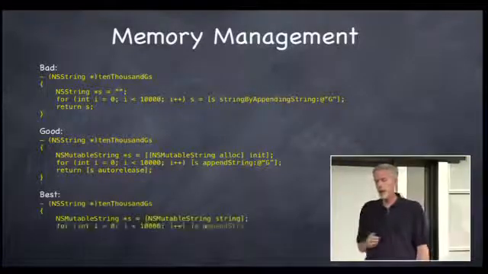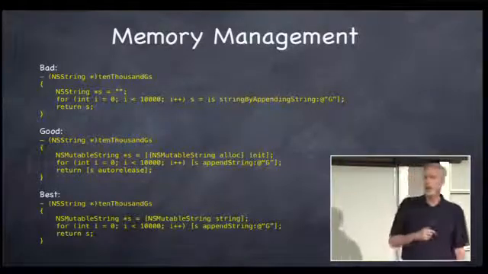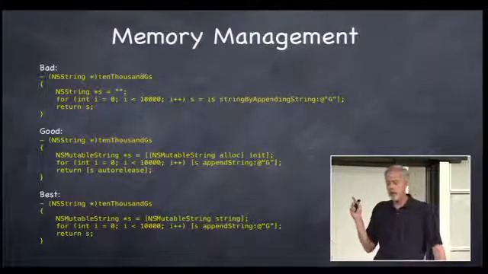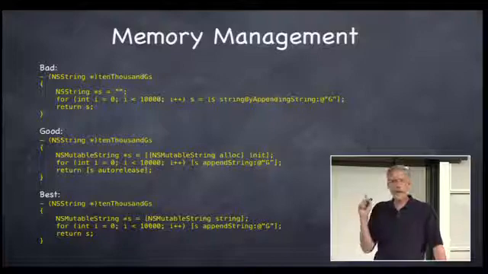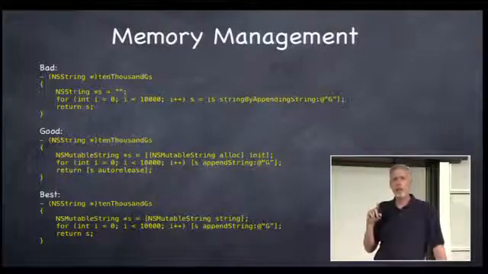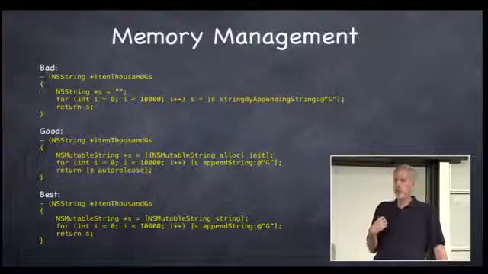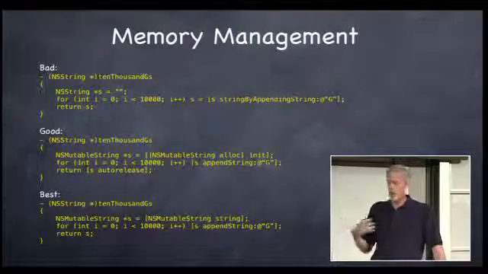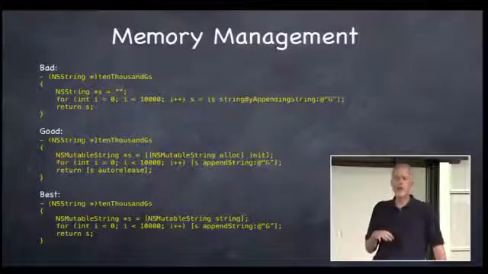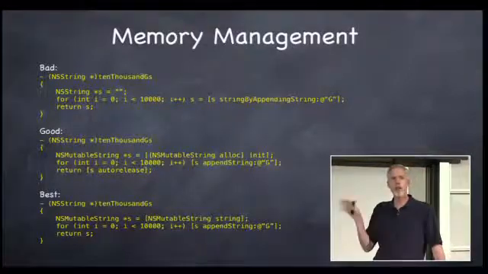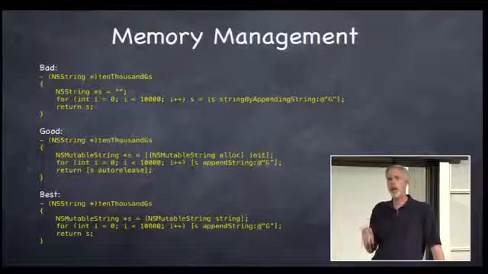But there's even better, similar to the best in the previous slide, which is instead of calling NSMutableString alloc init, I'm going to call NSMutableString string, which is a method in NSString that returns an autoreleased string. And if I send it to NSMutableString, it returns an autoreleased NSMutableString. Now I append the G on there, and I return s. I don't have to do that return s autorelease. Okay? Same exact thing we did last slide at the end.